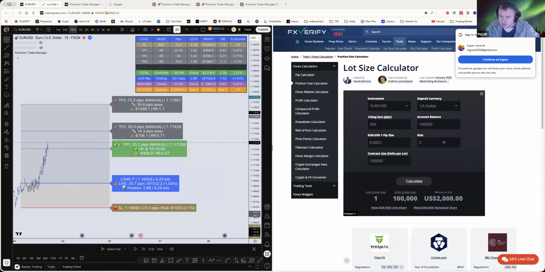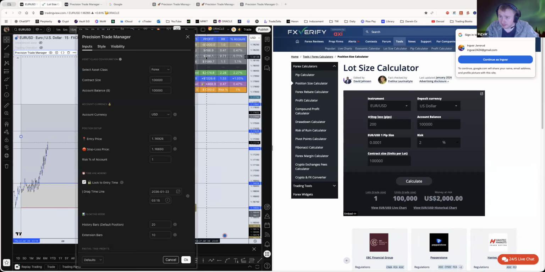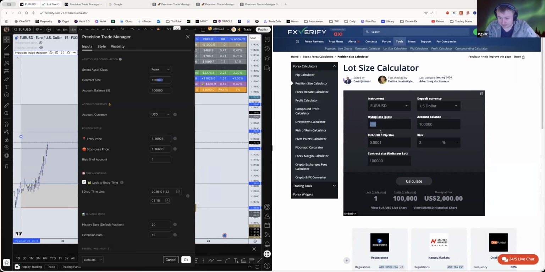Here, this one is the EURUSD. The lot size we need to have on this specific pair is 4.29 lots. The account balance in this case, I just put it very high so you can see for demonstrational purposes, say 100K. Gonna risk a percent.